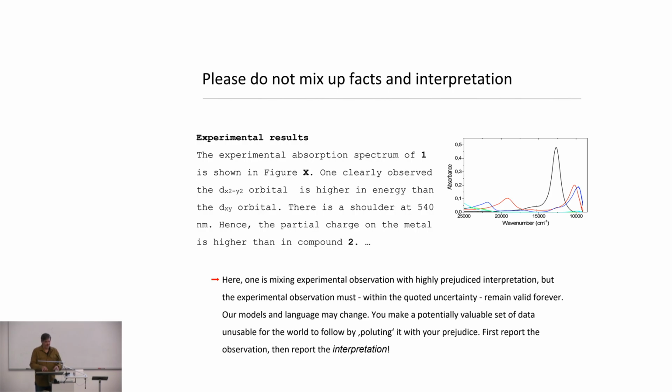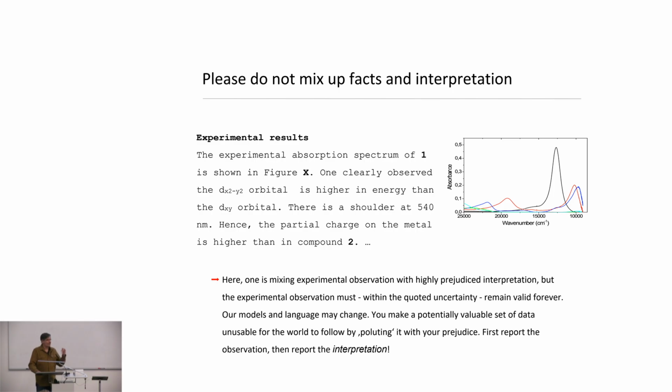So the thing is, an experimentalist works for eternity. Whatever the experimental result is has to stand forever. If the experiment is done properly, 100 years from now somebody needs to be able to reproduce it, and within the stated error bars that you give them, must get the same results. However, the way we interpret it is changing all the time, right? Because we talk in terms of models.